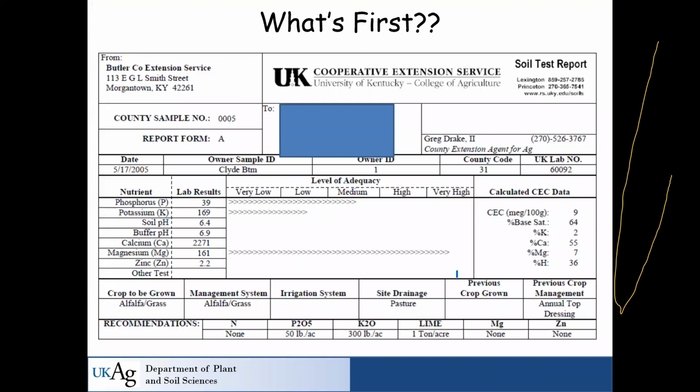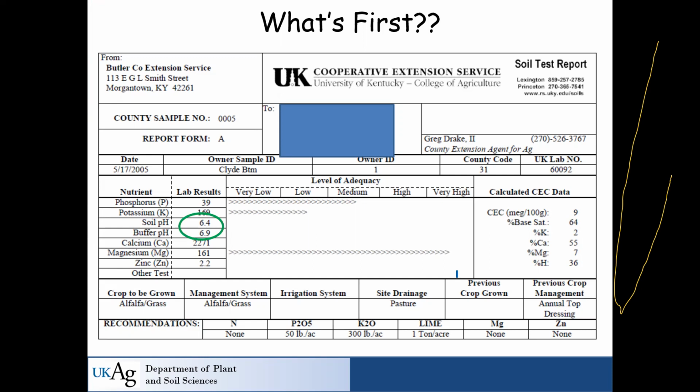Now, I'm just going to ask a question here. You get a soil test report, and we know that nutrient levels are an issue. But what's the first thing that we should be taking a look at? What do people think? What's the first thing we ought to be taking a look at? Nobody's going to venture a guess, I see. All right. pH. Yay, pH. That's my favorite one too.